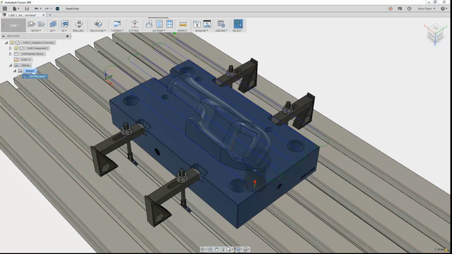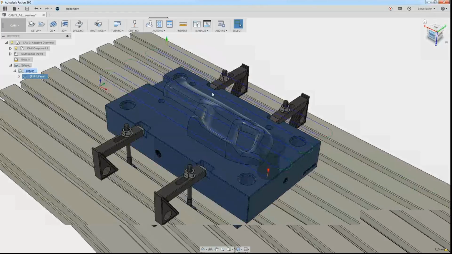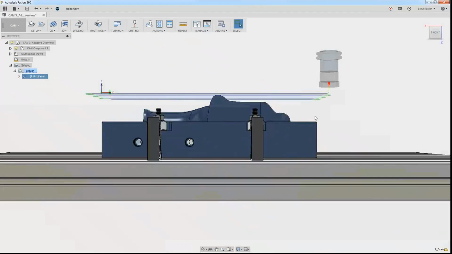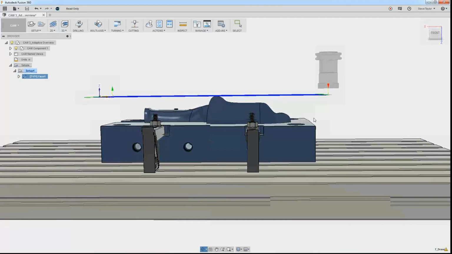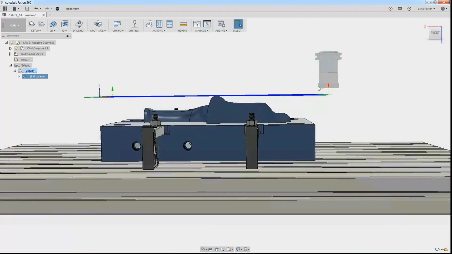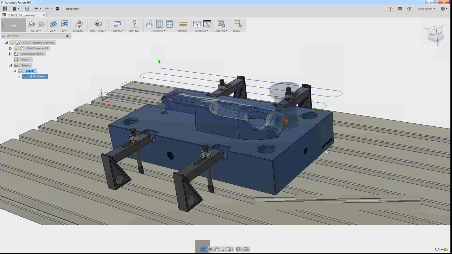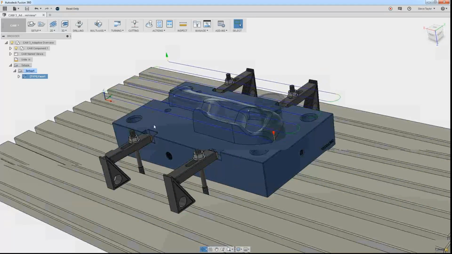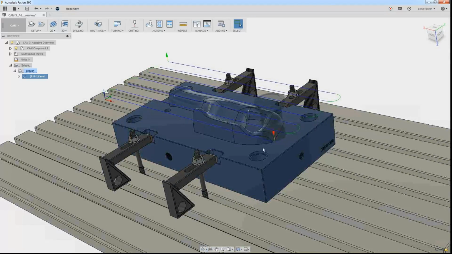The next thing we need to do is start removing a lot of the material of this. So what we've done, we've got this solid block. If I actually just view this round to the side, that tool path, you'll see it's above where we are. So we've got a stock box that goes across, and all we're doing with this tool is just facing it flat on top, so that we know we're all at a certain height all the way across. The next thing we're going to do is actually do some clearing, and we're going to try and get rid of a lot of this material around our handle or around our model shape.